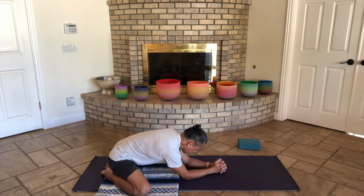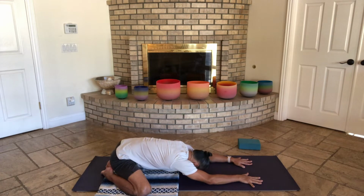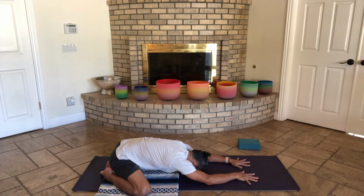So we want to start with some long deep breathing, but eventually we want to be very relaxed and not too intensely focused on our breath, but more on surrendering, more on softening, feeling the stretching happening in the posture. If you feel like you can go further, you can stretch your arms out in front, rest your forehead on the mat. And we still want to press gently with the hands, sending the pelvis back towards the arches of the feet. And then surrender, let go.